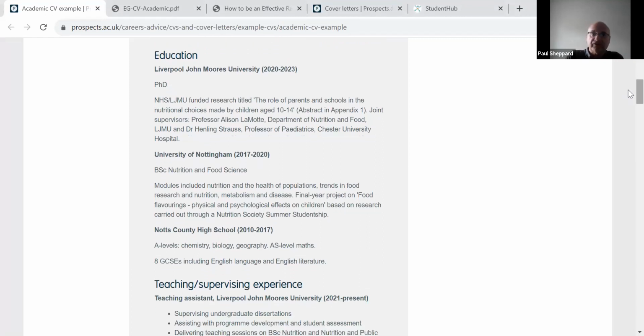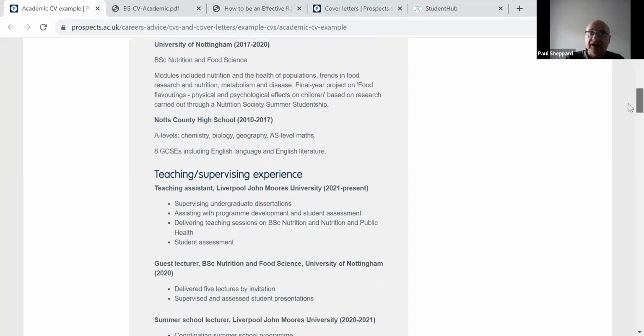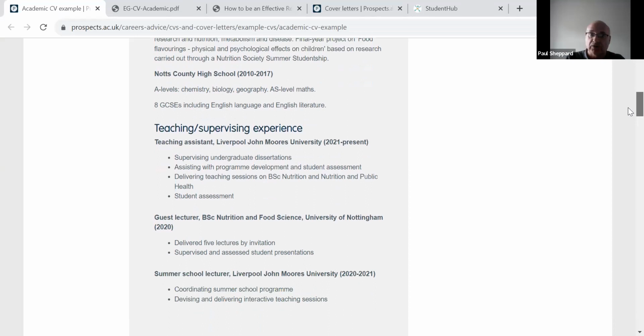If we then move into the education section, you can see that the name of the university and the dates are in bold on one line. You can then see the details of the PhD, and then it goes back, and this is what we mean by reverse chronological order, to the University of Bolton and the BSc that this person has undertaken there. And you'll see here very brief details of high school. So it just includes level 3 qualifications, A-levels, and just some brief details of those, and then level 2 qualifications, which is GCSEs in the UK.